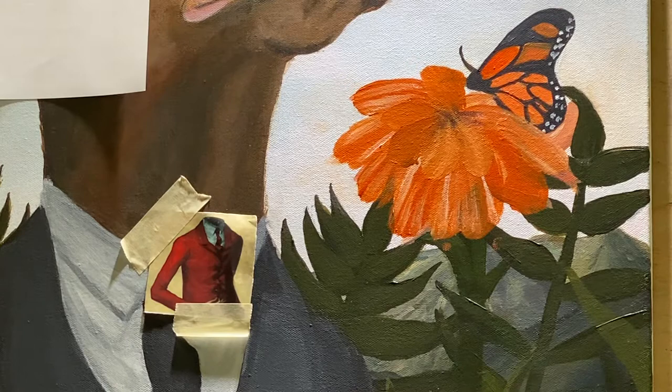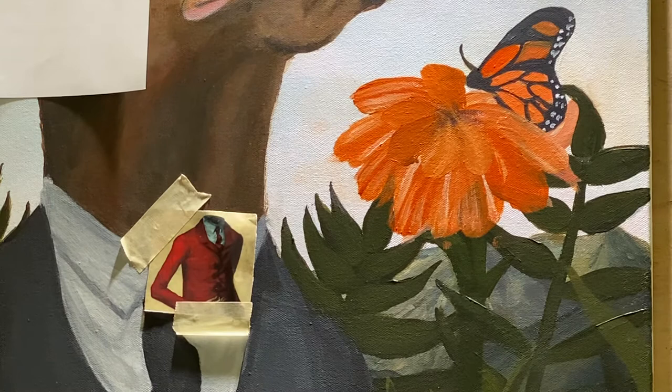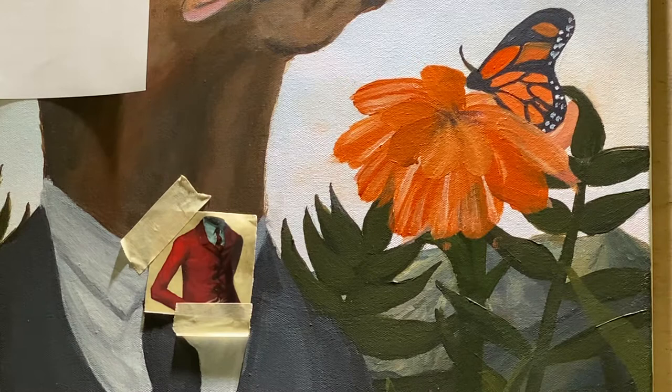I need a small, how do I not have a small round brush? If only I had a small round brush. Yes, please. I need it. Otherwise the show can't go on. All right. Okay, I have a small round brush that might have formerly been a stick in its earlier life.